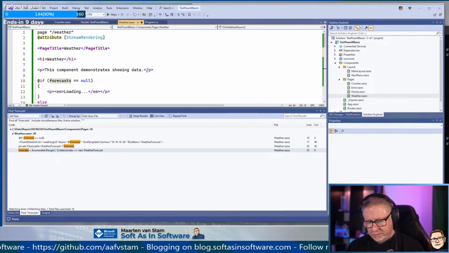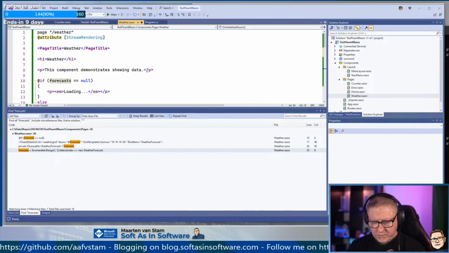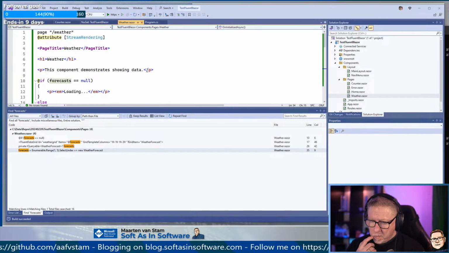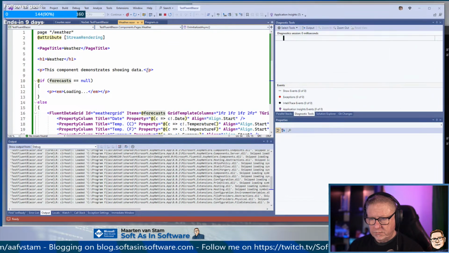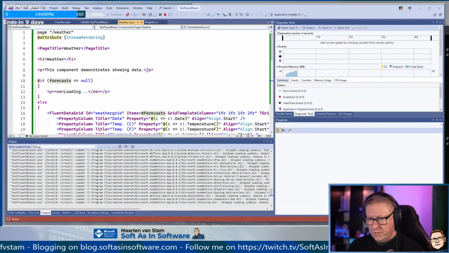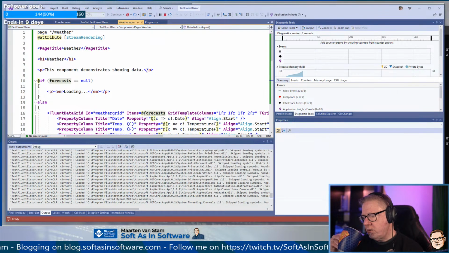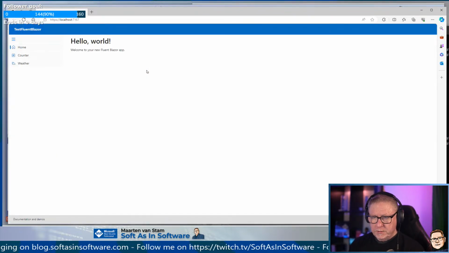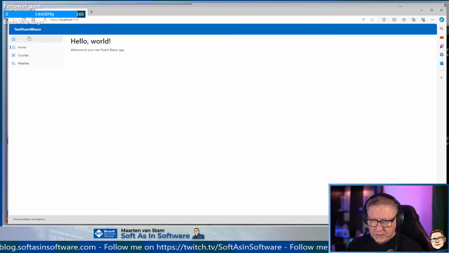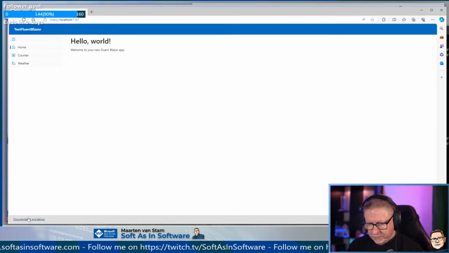So I'm not sure why it's not working out of the box, because it's exactly the same thing. F5. So we have the header there, we have the footer.